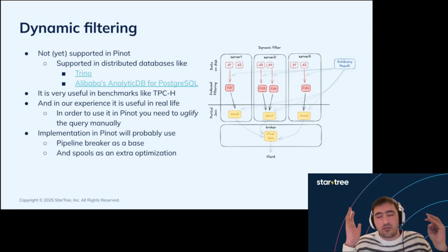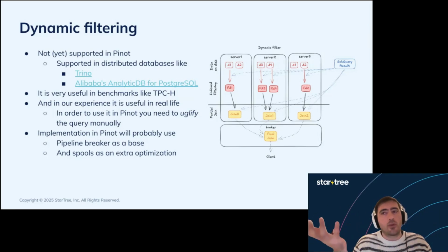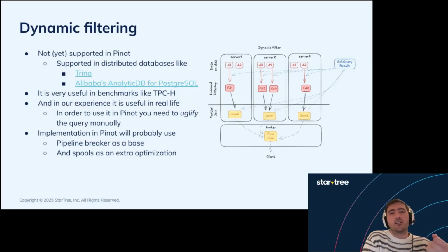The implementation here: I talked to you about pipeline breakers and I talked to you about spools. The idea is to combine both, right? So we can combine both to have the same functionality provided by all these other databases. In fact, we expect that it's going to be even better because in Trino, for example, there is more data that has to be moved and things like that. Things have to go to the broker and stuff. In our case, that's not going to be the case. So I think this is going to be a super interesting feature that we are eager to have.